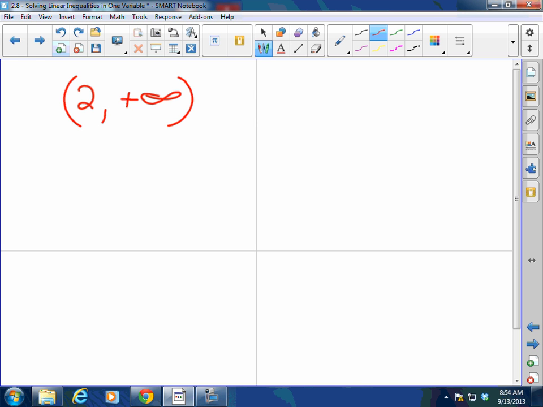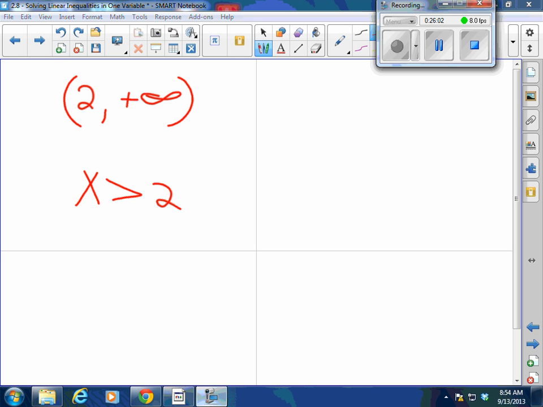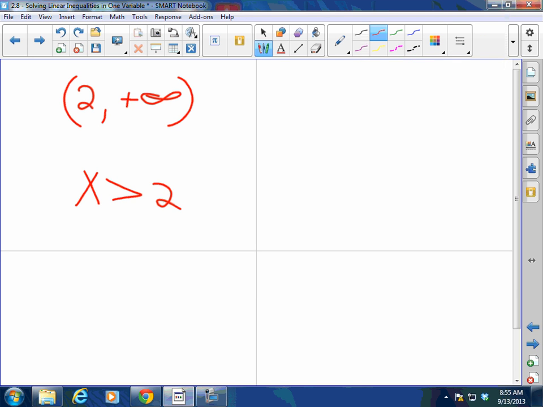No, we always read from the variable. X is greater than greater than 2. Perfect. X is greater than 2. For those of you who couldn't see it, sorry about that, guys. Our ears got assaulted. Okay. 2 comma infinity. What happens there is X is greater than 2. But sometimes people don't see it. Graph it, boys. Okay, what is going on here?